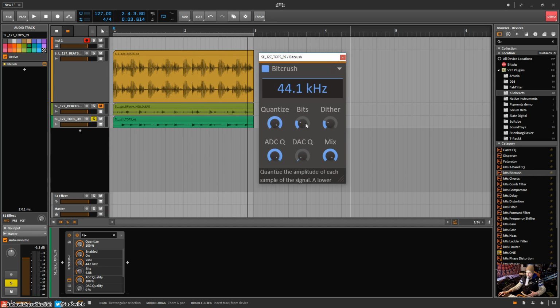So with a combination of bit depth reduction and sample rate reduction, we can get an interesting sound. And it just sounds pretty cool with other elements.